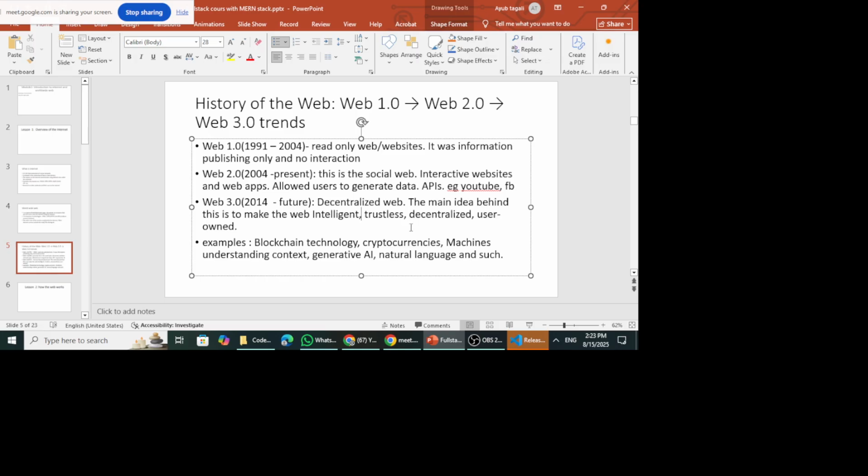The main idea is to make the web intelligent, decentralized, and user owned. If you have a passion for learning blockchain technology, you will understand more about what the decentralized web means. So these are the three stages through which the World Wide Web has evolved over time.